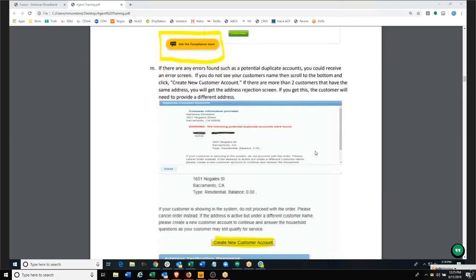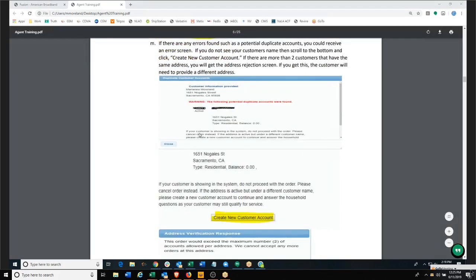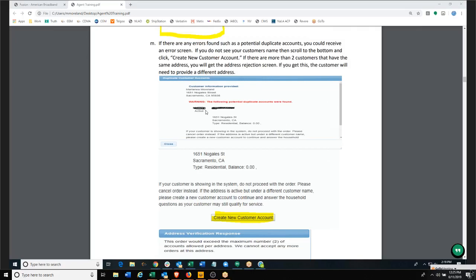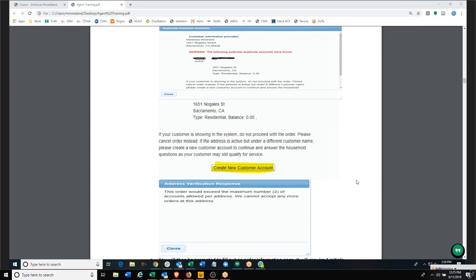Once you have continued the application, you may get an error. This error is a possible duplicate account was found. There is this account and it shows active. If you see one that says active and it has the same information as your customer, call into agent support so we can go ahead and look it up to see, yes, is it the same person, or can you proceed to create a new account? If it's not the same person, or it says inactive, de-enrolled, final bill, something along those lines, you can scroll to the bottom of this error screen right here with the bar, and then you can click create new customer account.